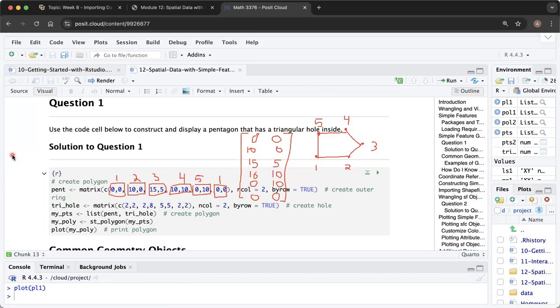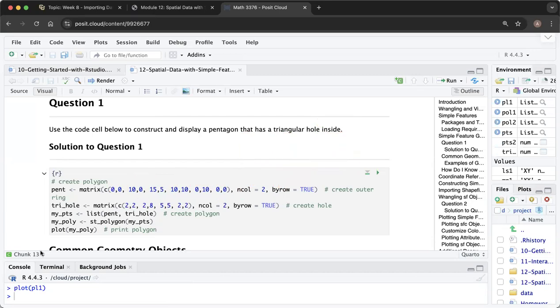And then we can do something similar with what I'm calling the triangular hole, tri_hole. And that would look like we've got three edges. I'm not going to draw this to scale, but we have the first one at 2, 2, then it goes up to 2, 8, then it goes over to 5, 5, and then it goes back to 2, 2. So my inner triangle would be something like this. Again, this is not drawn to scale. So that's what we should expect to get out of this code cell. But let me clear off my writing and let's take a look at what we get.